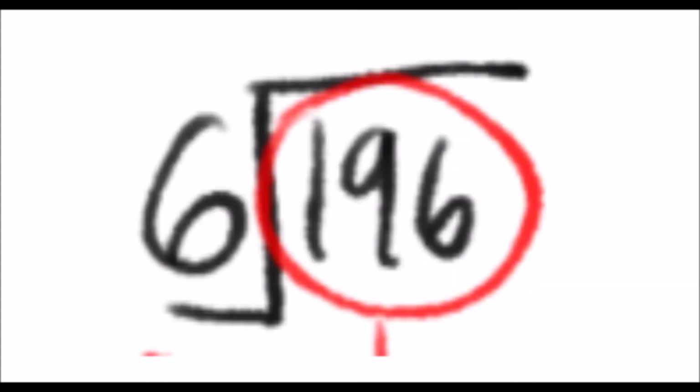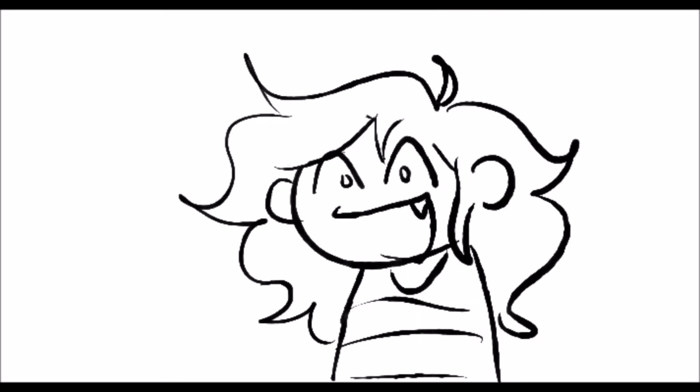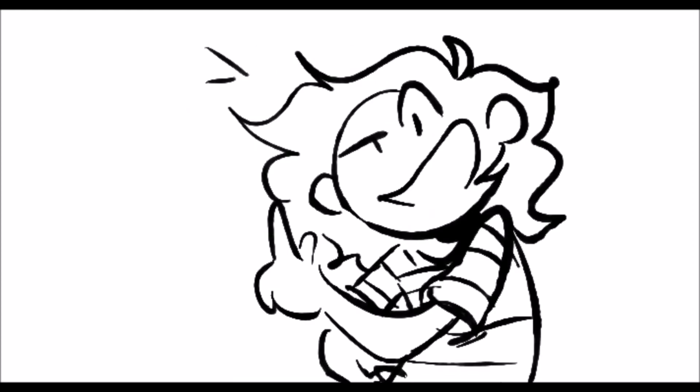Yes. Square root of 196? 14. Now you do what you always do when you have two numbers squished together, and that's multiply them. Which you'd know if you weren't a disappointment to your 6th grade math teacher. 6 times 14 is 84. Done. But you fool. That was just the perfect squares.